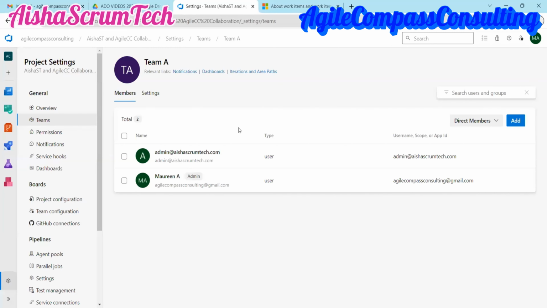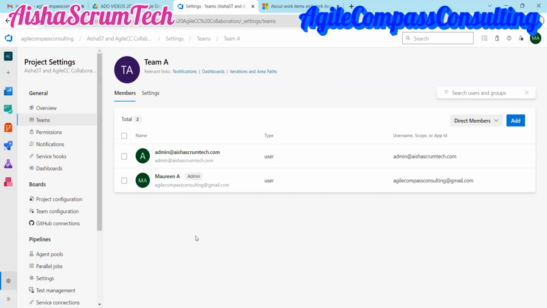And let's say someone is leaving your team and they want you to take that person out of your board. All you have to do is click on that person's name and then remove them, right? Or you can go here and remove them. So that's how you can add a team member, and that's how you can remove a team member. All right, so that's about it.